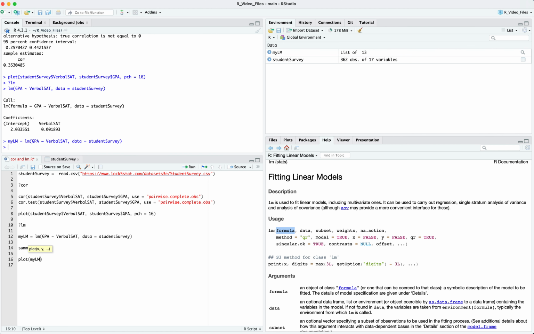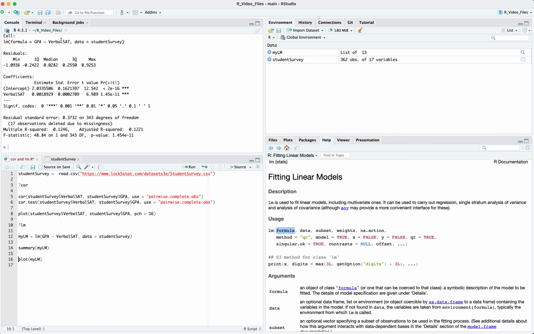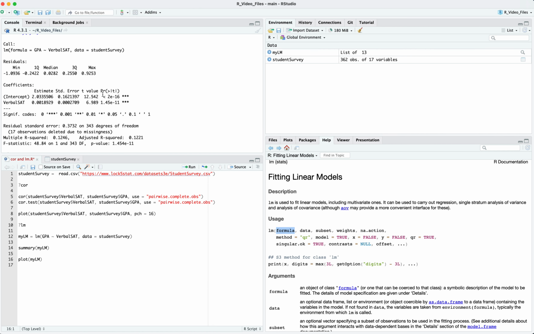And similar to the aov function, they are the summary function, which will give us a full table with a little bit of information, but perhaps most useful is our coefficient table, giving us once again our estimates, as well as standard errors and the resulting t-test and p-values. There's a little bit of information down here for overall model fitting that we can use primarily for multiple variable regression, where we have multiple predictor variables, but you can see those results there.